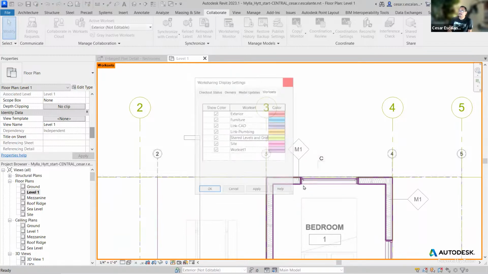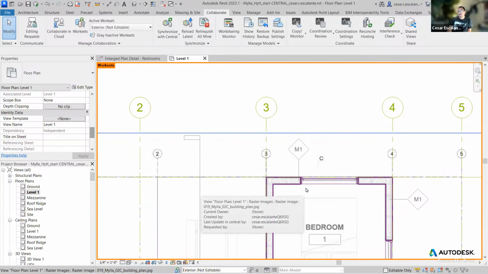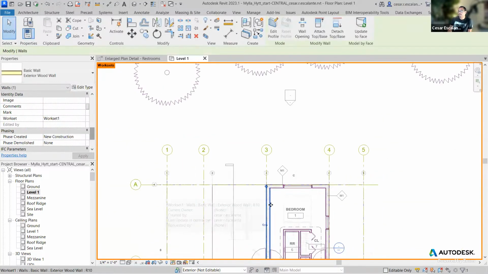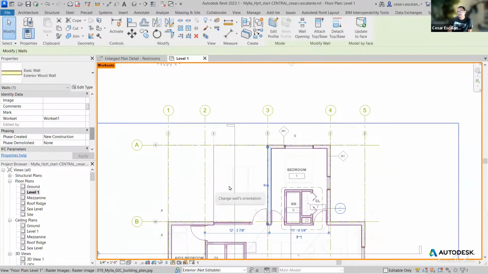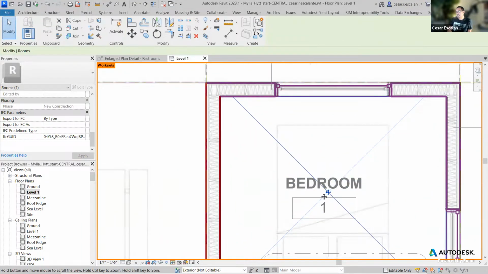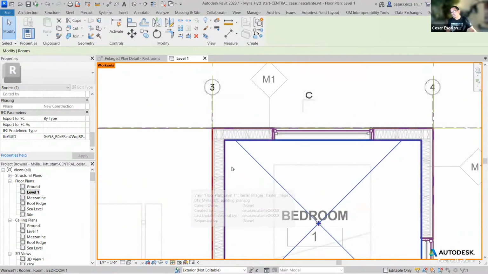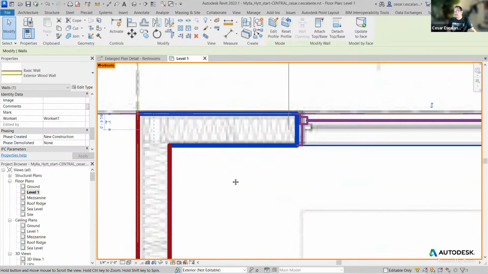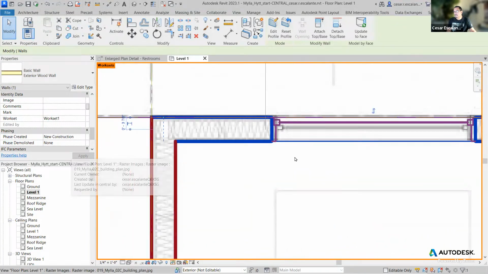And this is what you do to start placing things in the right worksets. You select it. I'm going to select this wall here, and you can pick any exterior wall. Then change its workset allocation in the properties of the object, on the Workset parameter. I'm going to change this to the Exterior workset. And then notice the color change. Now it's like teal.